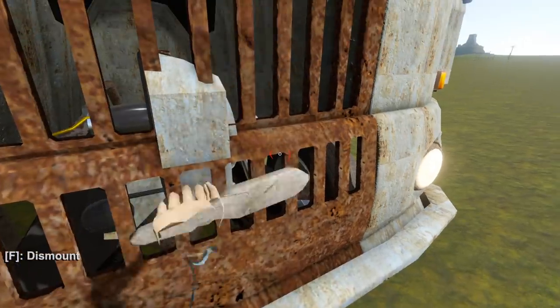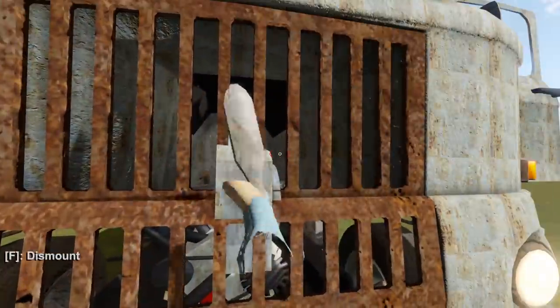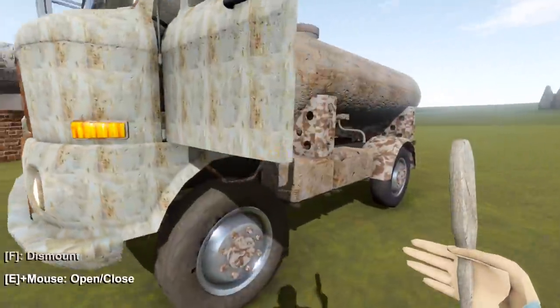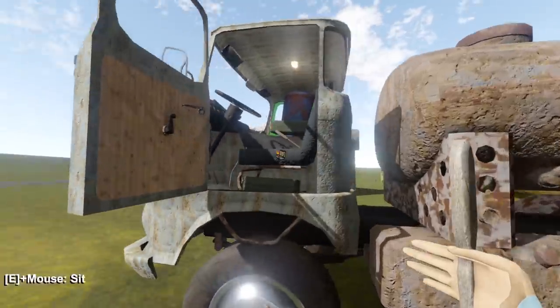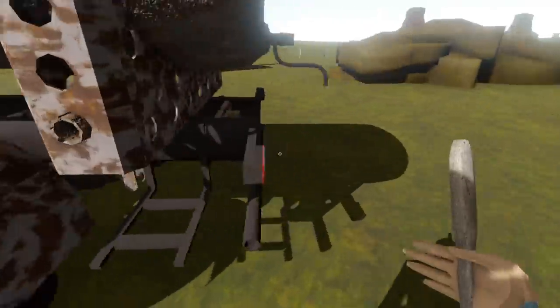I can hear it somewhat brushing it. Not sure this is actually working here. Come on, Mr. Rusty Grill. Okay, we might need to find a new grill. If we find like a broken down truck, we could potentially replace it there. Yeah, this thing's done. Like, I can't do anything else.